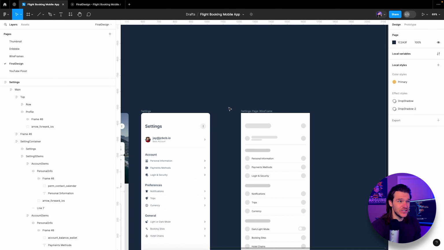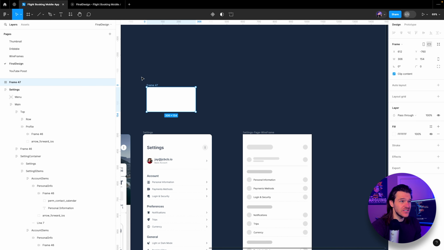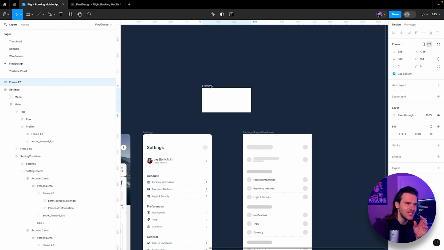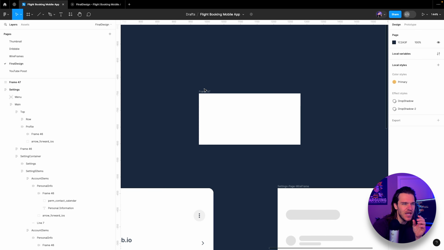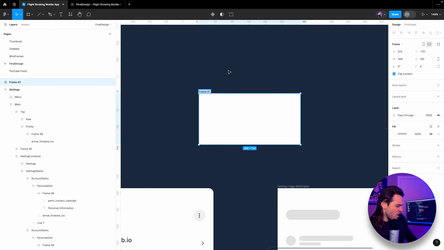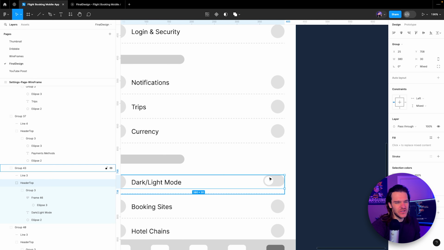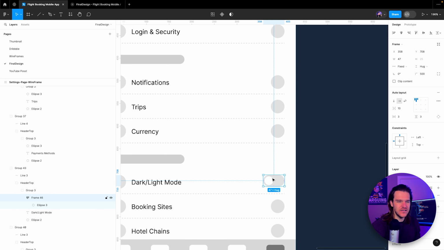Now, the first thing we want to do is take a frame and drag it onto the artboard. There's a specific reason why I'm doing it this way. I'm going to drop it right here for now and rename this. I'm going to call it checkbox and switch, because it's technically a switch. It's not a checkbox. All right. With that done, I am going to go back to this one because I really like the width and height that I did here, but I'm also going to show you how to do this from scratch.